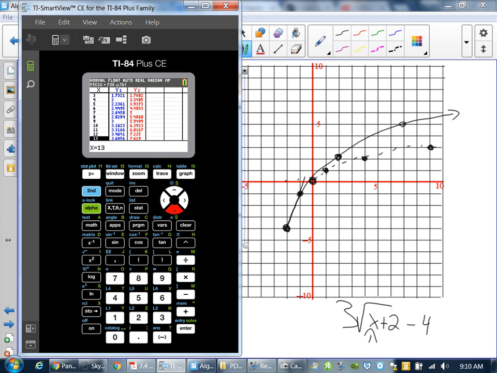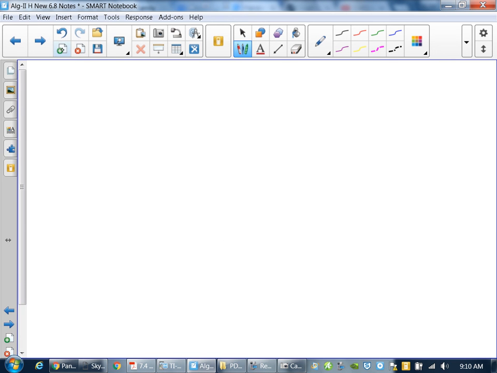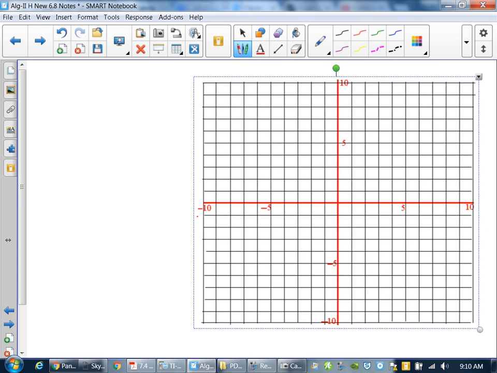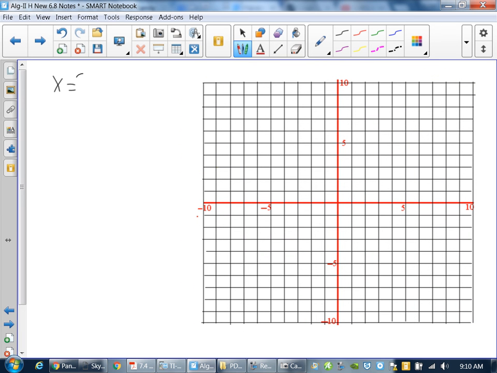Okay. Let me show you how this could probably be a little bit easier if we throw the scalar in right away, instead of trying to go off just the ones. So let's show you this. What if we do it this way? Let's say that that's our parent. We'll throw the a value in, which is 3. Instead of putting the scalar in later, we'll put it in first.